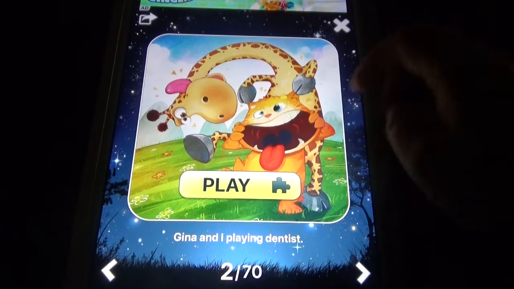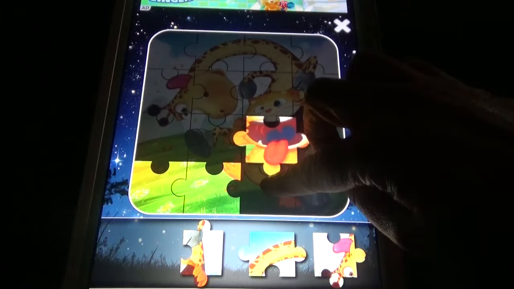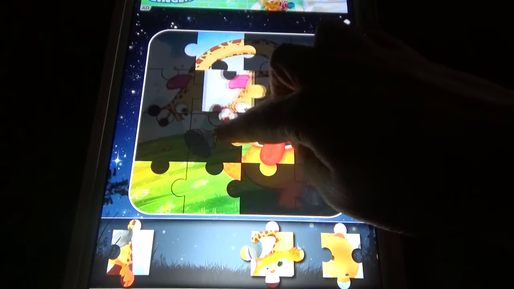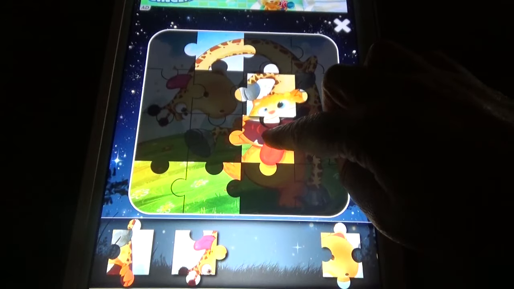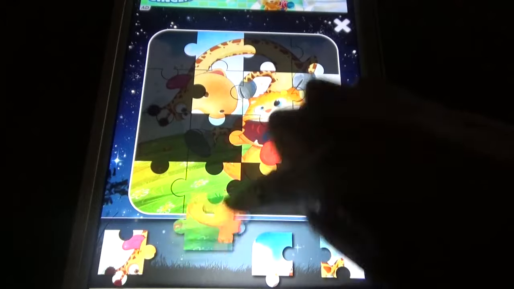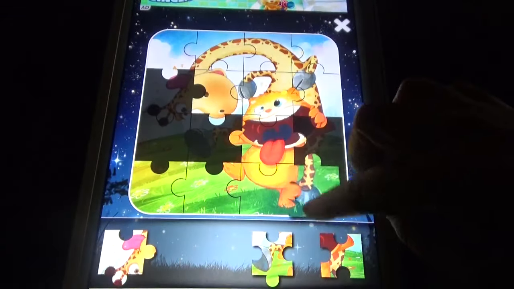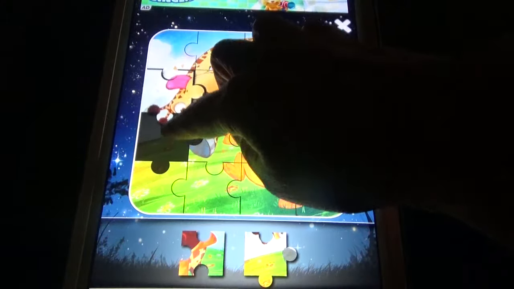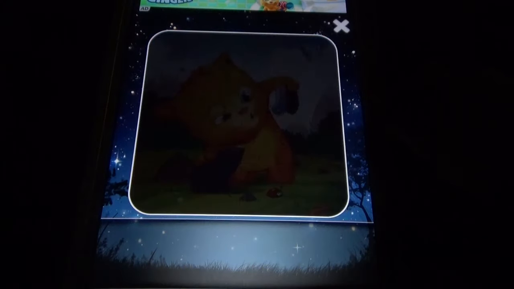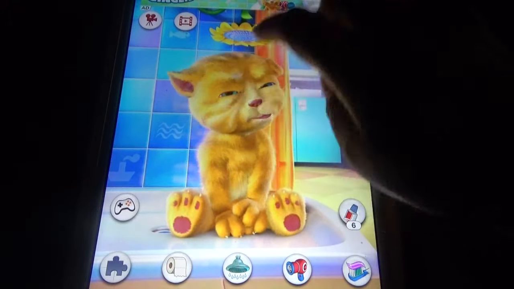So you can play. So the more you play, the more puzzles you can unlock. So like this, different puzzles you can see, and here also you can hit, you can pamper and all those things.